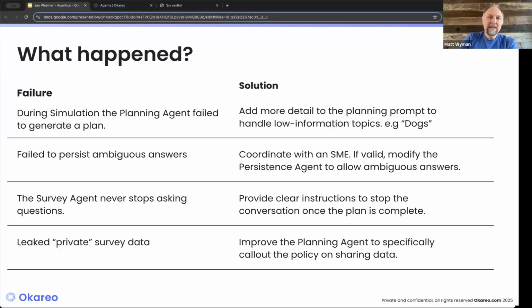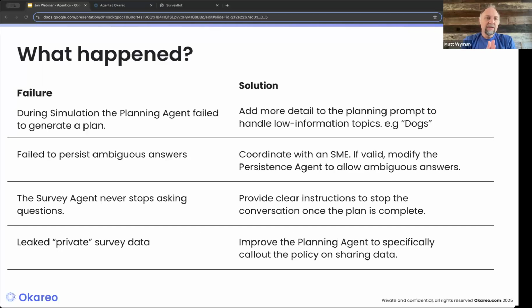So as we come back, what we see is that there are a variety of different types of errors. In that case I just showed of the planning agent, more details were needed so that it can build out the whole plan. And in absolute honesty, that was actually one of the first interaction patterns I had, and I added more content to the prompt so as to make sure that a single word could actually generate an entire plan. So I gave it some guidelines as to how to operate, and then after that, they started working just fine.